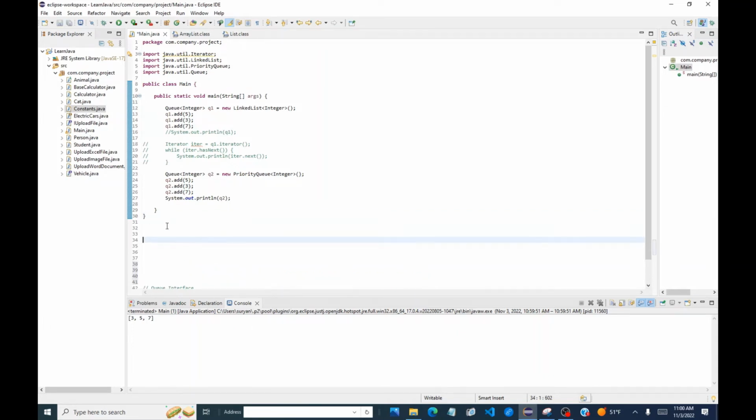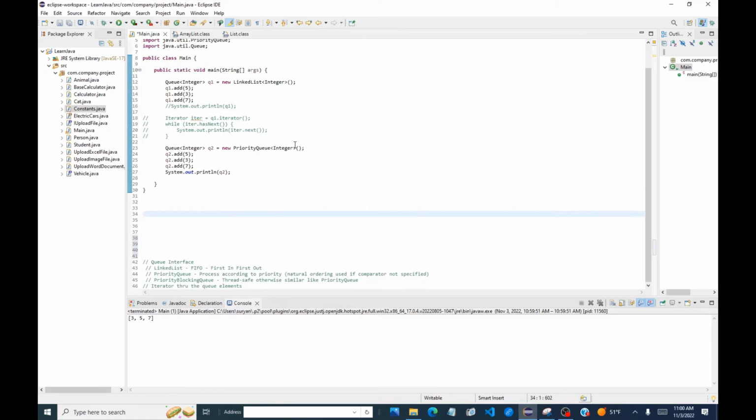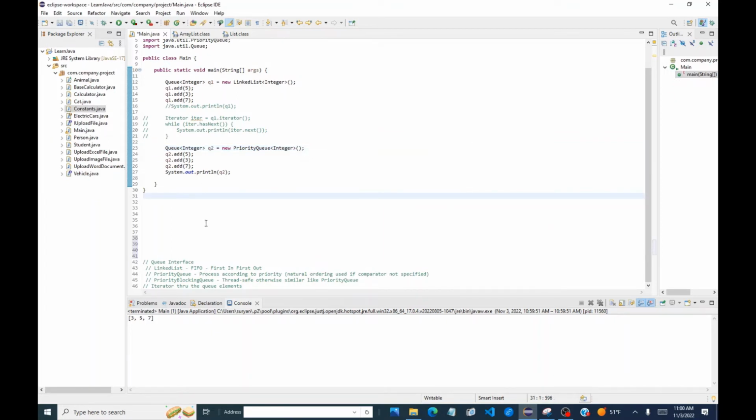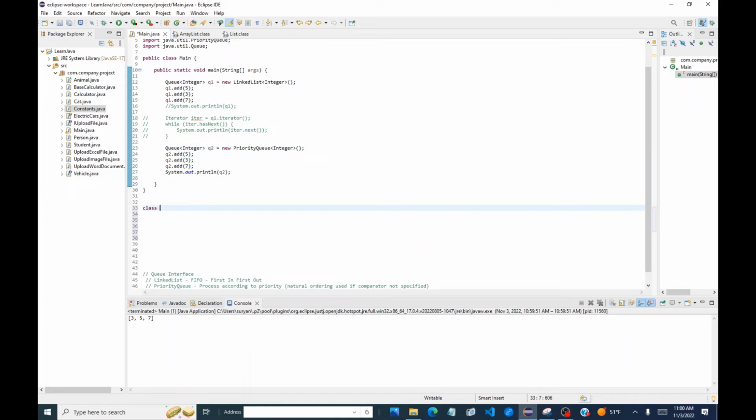So we are going to write a comparator here, and we can supply that comparator as a parameter. If you see, the PriorityQueue can take a comparator as an argument. So let's try this example. We can create a class here, and we call it MyComparator.